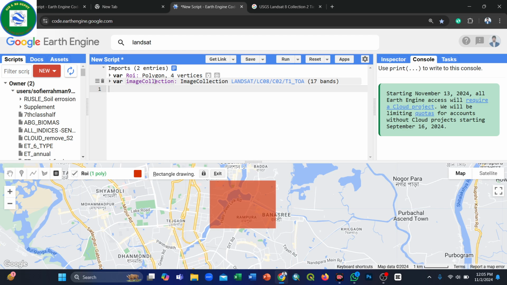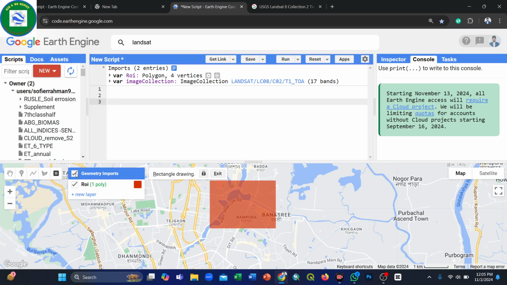Now, step by step, we filter our study area, filter our time frame, and then calculate the lake or water body shape file area estimate. First of all, we make a layer of this study area.